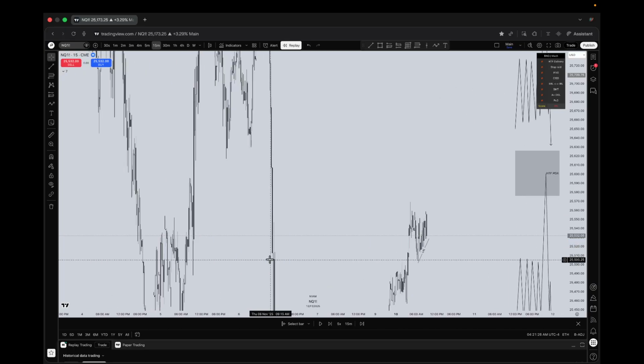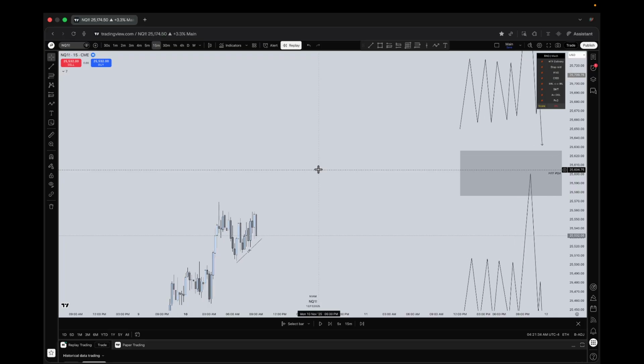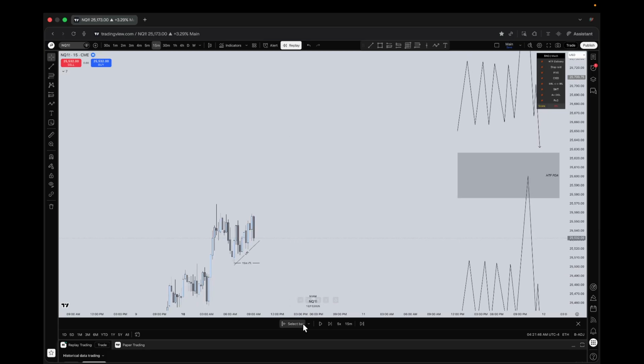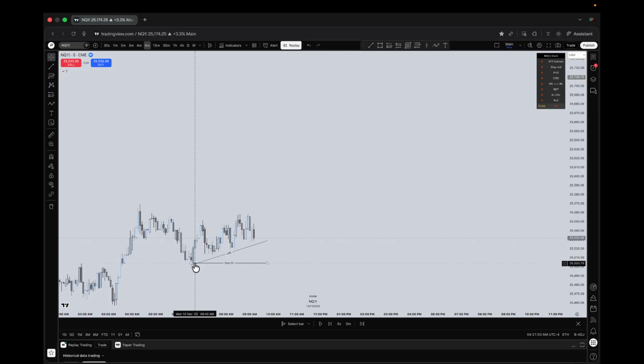As you can see, for longs it doesn't fit our criteria because there's no accumulation or LRL stacked into our higher time frame DOL if we were to long. But if we were to short, we can. Because what do we have right here? We have a 15-minute intermediate low, which I know is not an exact ICT concept, but a lot of people use it. And this is on the 15-minute anyway. If I drop lower into the 5-minute, it just looks crazy.